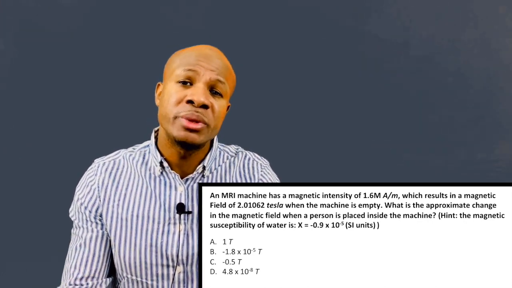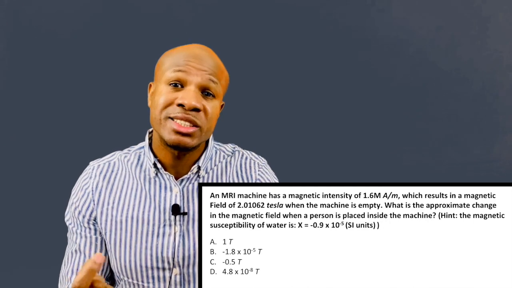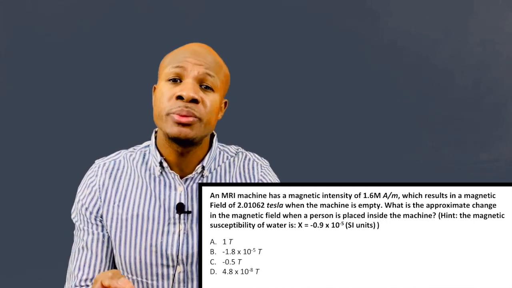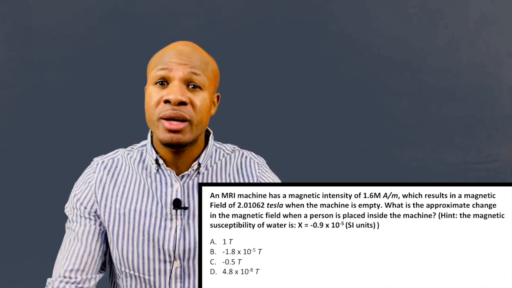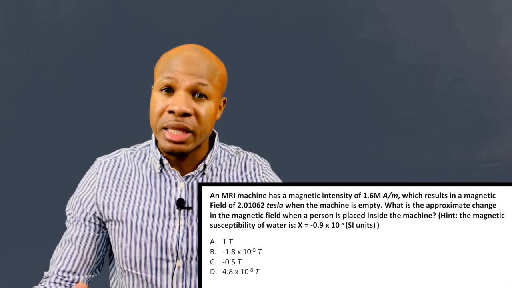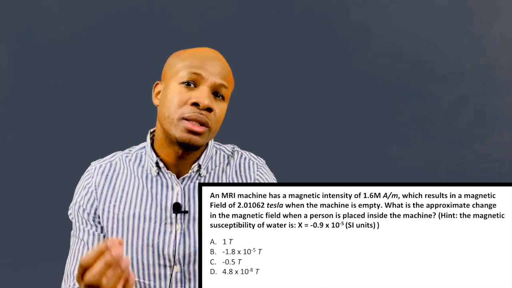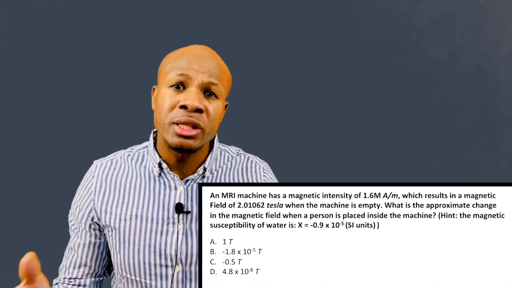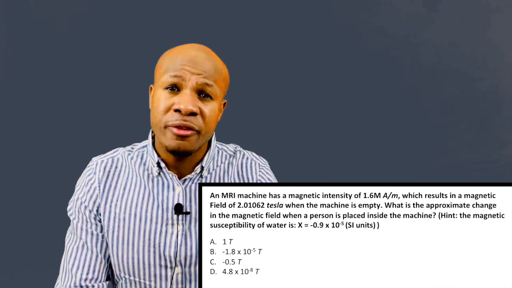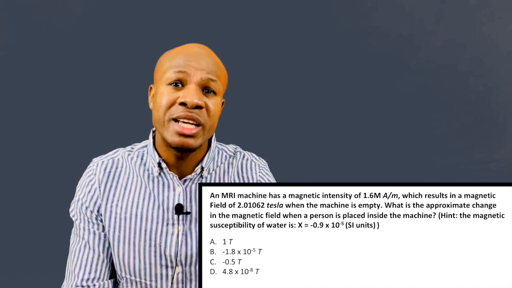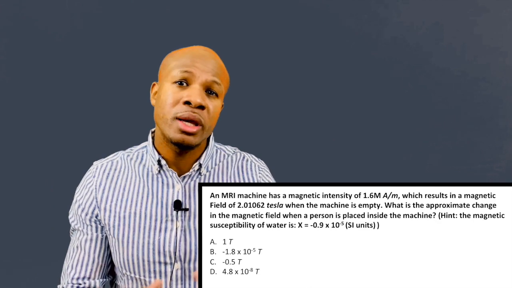Now, when we put a human being within the machine, the magnetic susceptibility of the human body is going to be the magnetic susceptibility of water because the human body is made up of mostly water. So we do have some iron and some other magnetic atoms within the body, but there's so few of them and they're so diluted that they're not going to be able to truly respond to a magnetic field in any way that's going to be detectable.